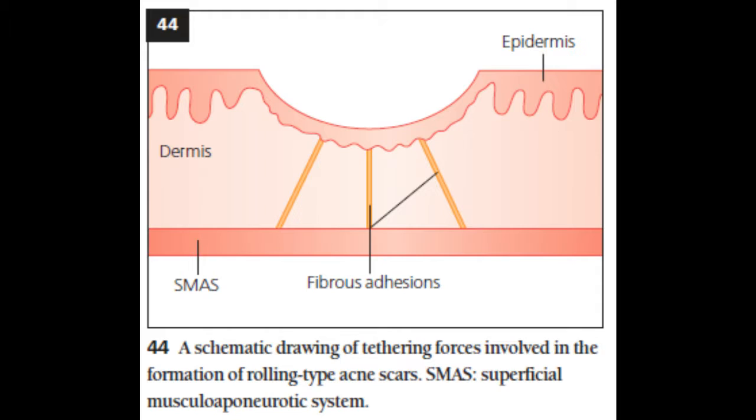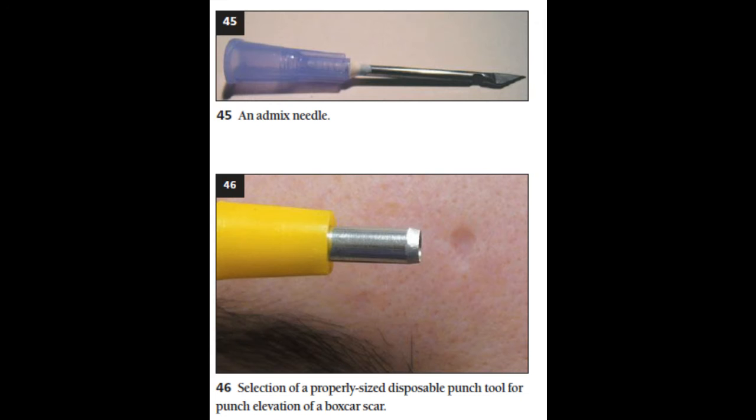In addition to bruising and rare infection and bleeding, adverse effects may also include nodule formation from excessive fibroplasia, which frequently resolves spontaneously or may be treated with an intralesional steroid injection. Multiple sessions of subcision are sometimes necessary. In addition, other techniques, such as filler material injections or laser resurfacing, may be used in conjunction with this procedure to achieve the best clinical results.